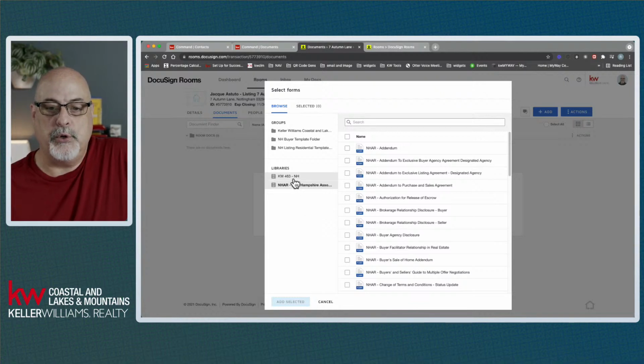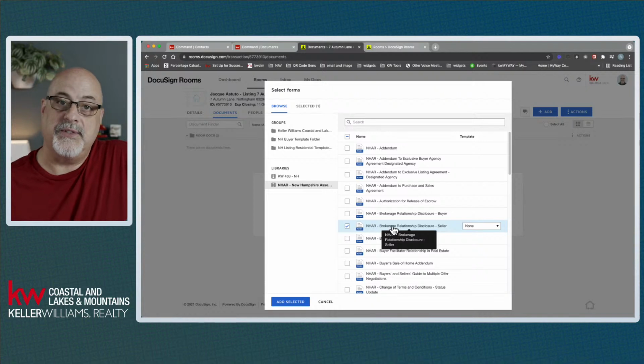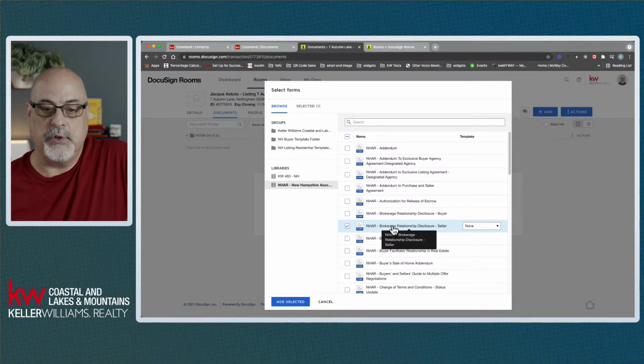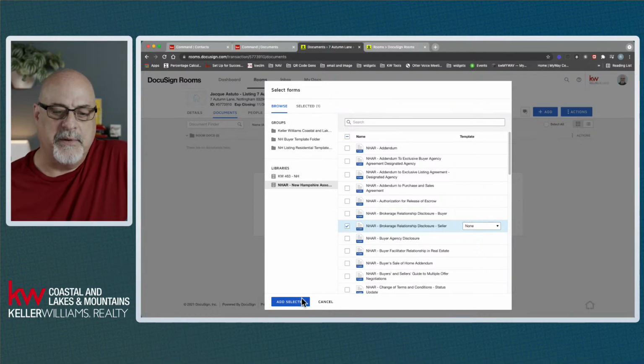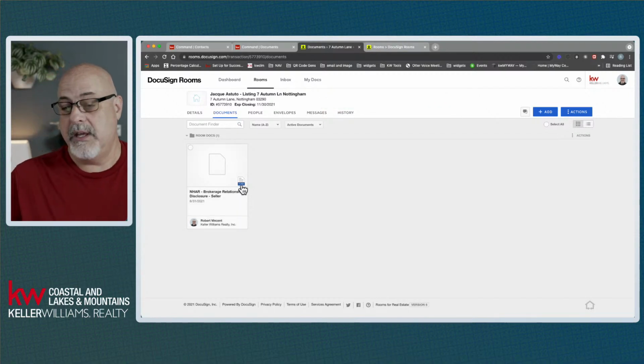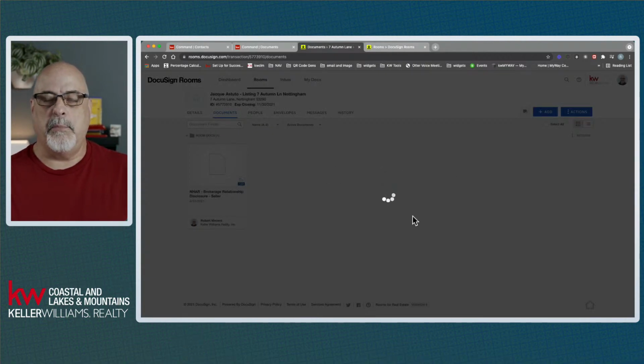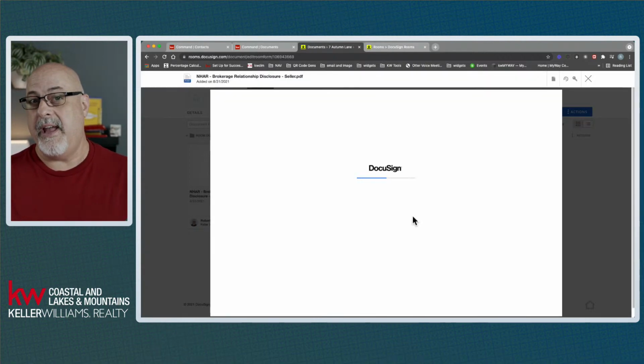I'm going to keep it super duper simple, and what we're going to do is we're going to have a brokerage relationship disclosure, and we're going to do it as the seller. And the reason I'm doing that is because this is a listing transaction. So easily for me, seller, I put a checkbox next to it. Again, I'm just going to do one to walk you through how simple this can be. I select my form and I hit add selected. The form is now in the documents area. It's a form. It's not a document. Even though we talk about adding documents, adding forms, adding all this stuff. This is a form. When we click on this, it opens up the form viewer / form editor.